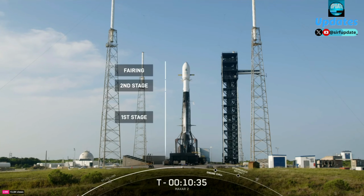Falcon 9 is a 2-stage rocket that is designed and manufactured by SpaceX for the reliable and safe transport on internal power of people and payloads to Earth orbit and beyond. It is also the first and currently the only orbital class rocket capable of reflight, but we'll have more on that in a minute. The bottom 2/3 of the rocket is the first stage, also referred to as the booster. Not only is the first stage the largest part of the vehicle, but it's also the portion of the rocket that we attempt to land for future reuse.